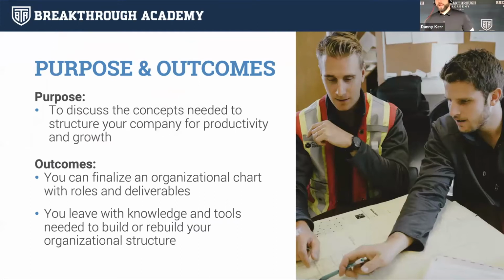So the purpose of today is I want to help you guys understand just what structure looks like in a company that makes it conducive for a company to grow effectively. Because I think a lot of the time an entrepreneur will build something out of just their own piss and vinegar. They work extremely hard. It works, but it's not functional for growth. It's all reliant on them. So I'm going to show you how to build something that's more conducive to growth.